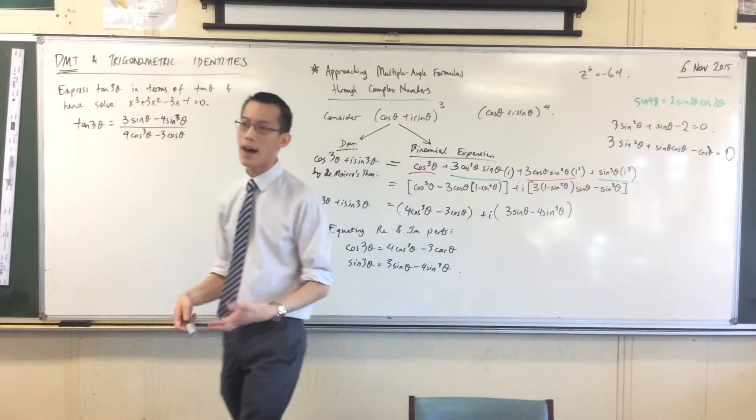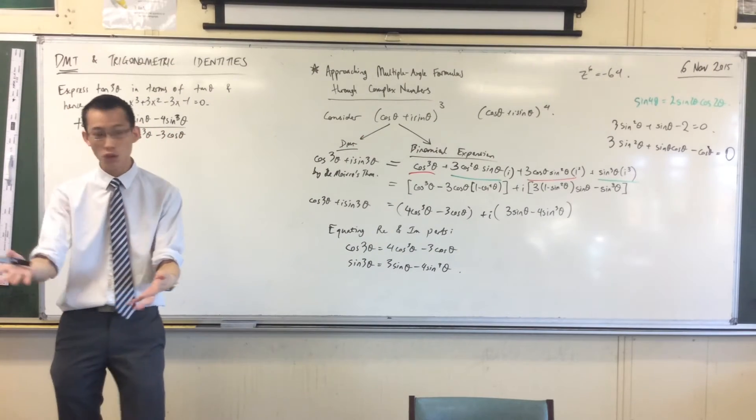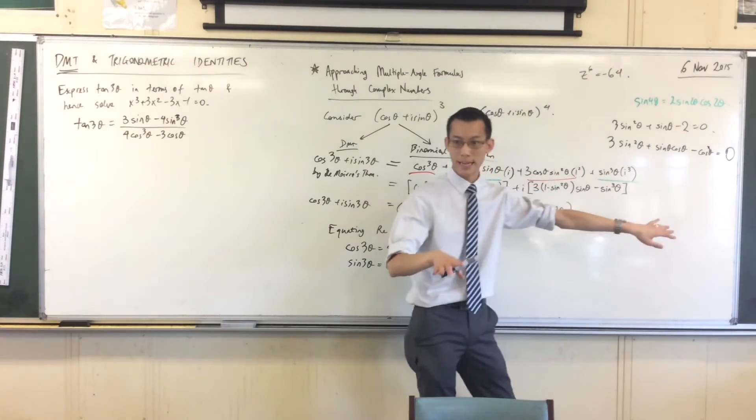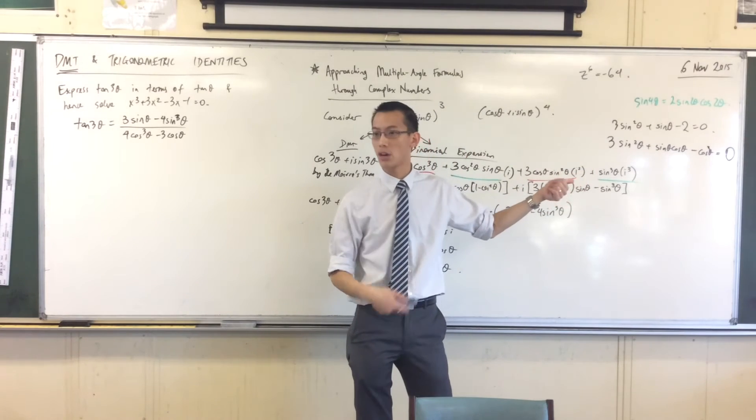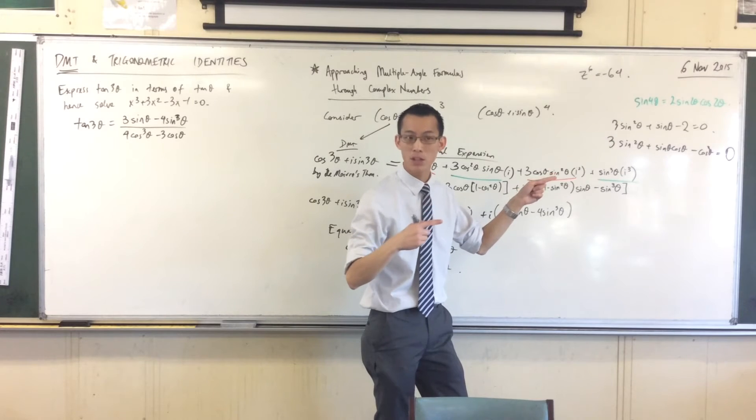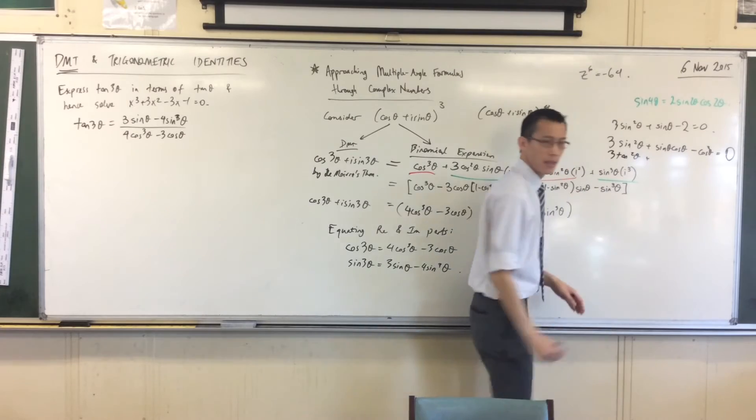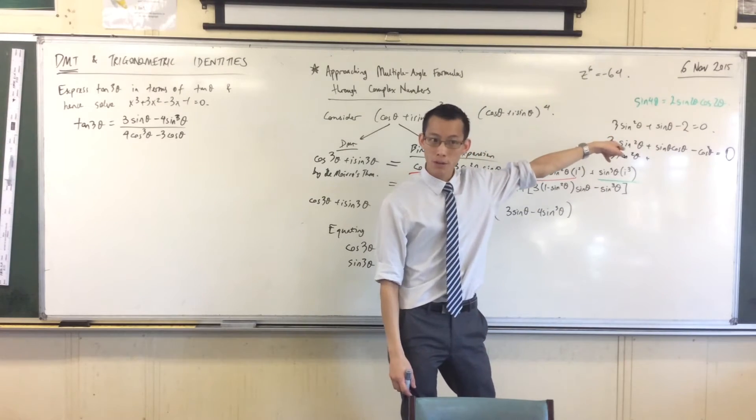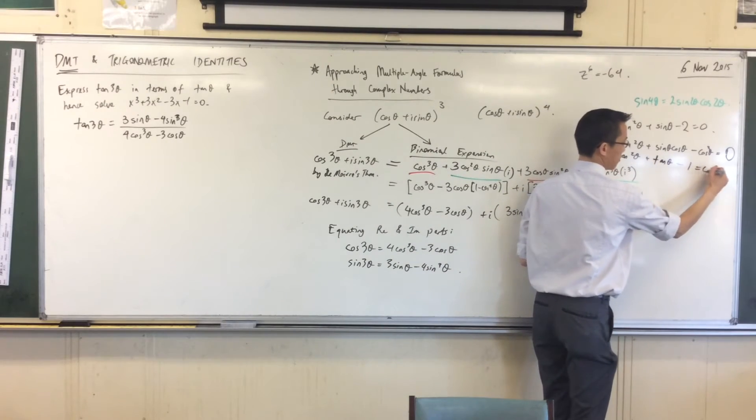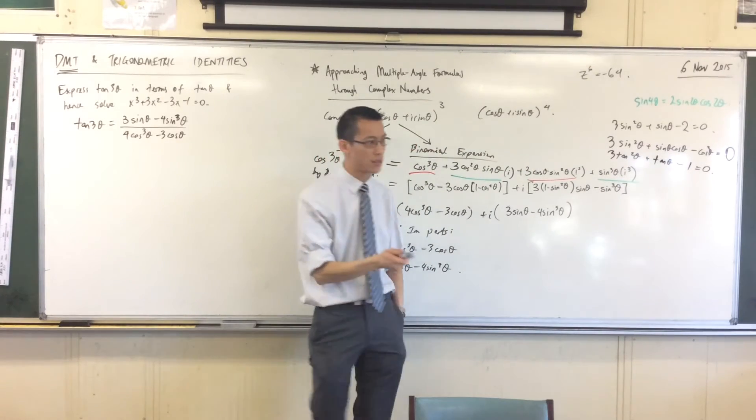What you would do is you would divide by some ratio of cos, cos or cos² or cos³, in order to turn all of your terms into tans or something related to that. So in this case, you divide everything by cos². That would turn the first term, once you divide that by cos², you get 3tan². When you divide the middle term by cos², that cos that's already there will go. You have 1 on the bottom which will leave you tan. And then you just get minus 1 over here. Aha! Quadratic in tan. Now here you have all this identical situation. I have a mix of sines and cosines. I know I want to get everything in terms of tans.